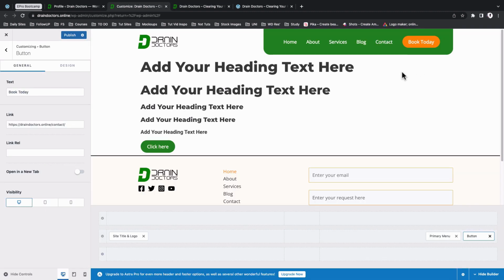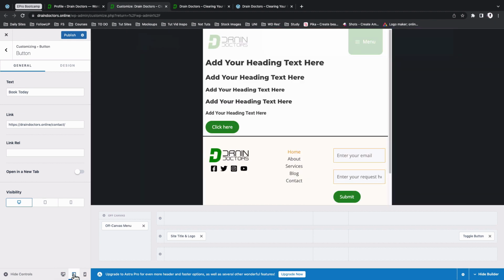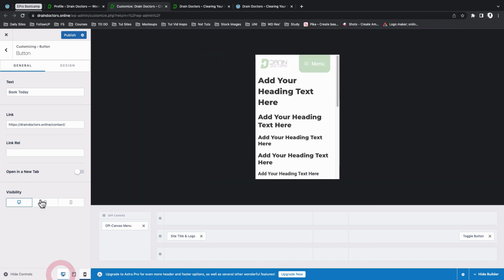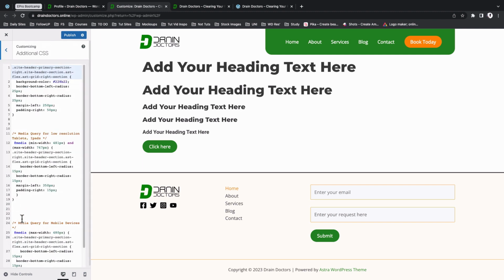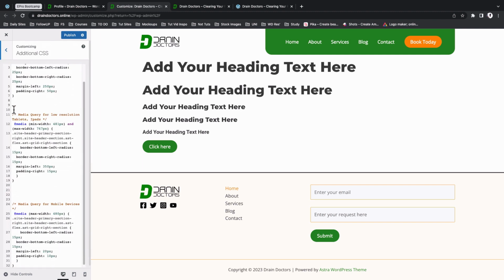So the other part that we had to look into is our background over here, to see that it actually displays really well on the different devices. You remember we created our CSS using the SiteOrigin CSS plugin, but that did not give us a responsive CSS code. So we had to add media queries for the different devices. So for example, the tablet and the mobile. And how do you do that? Going back here to our additional CSS option or feature, I had to add this code over here.